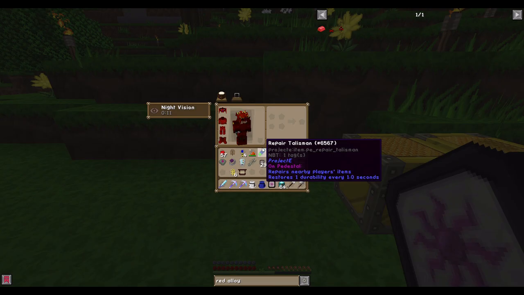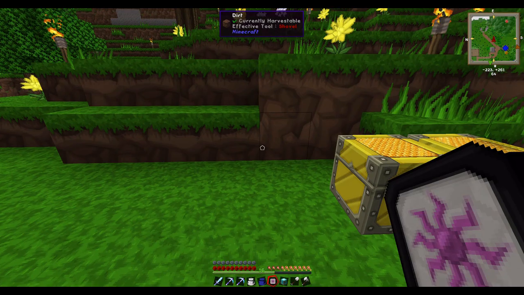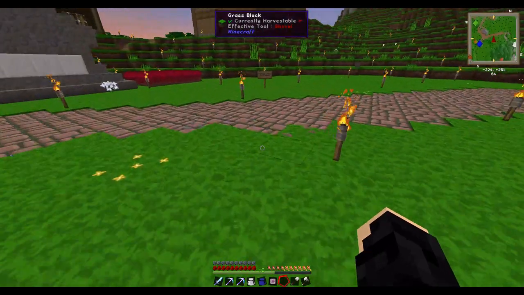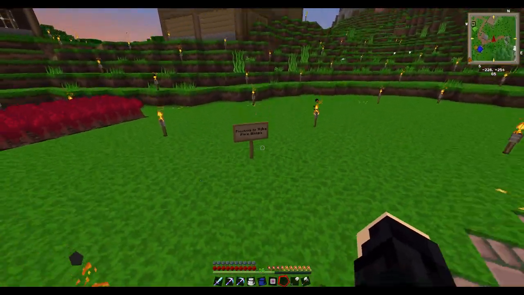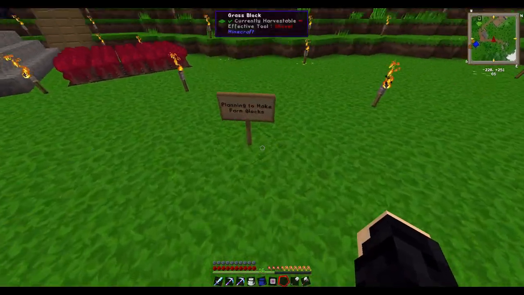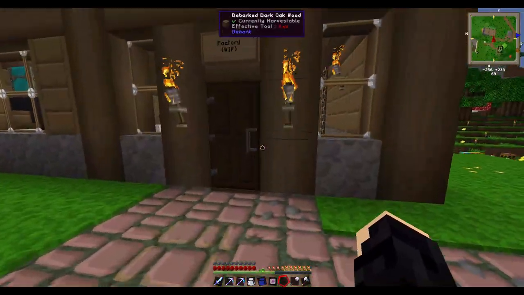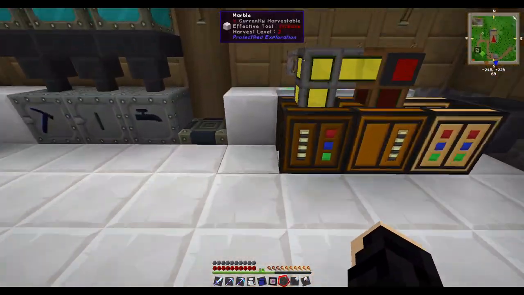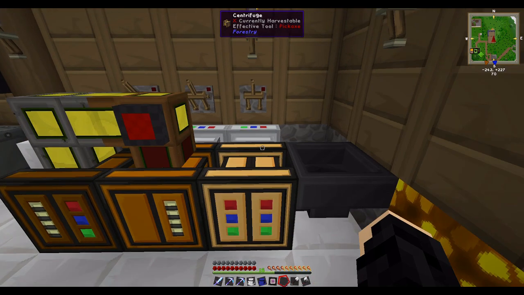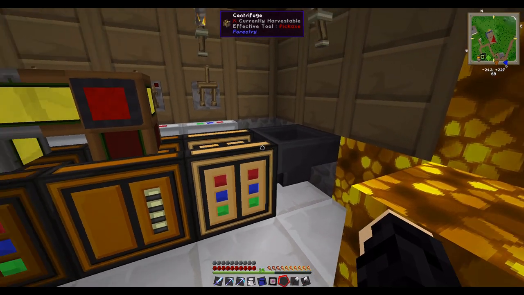I might get a not 64. Oh, dang it, Ace. Don't hold that. Yeah, future. I had to get rid of the farm so we can have a farm block. Forestry farm block. That's weird. Oh, the switch is not on. I was like, huh?